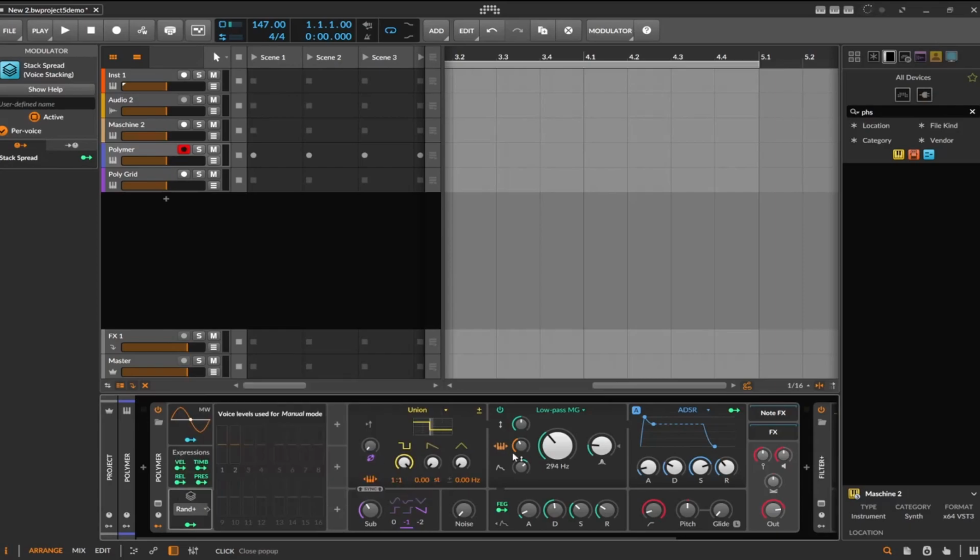So if you turn off the filter, you have one sound. That's the sound. So if we look at it, we can modulate a whole lot of things based upon it.